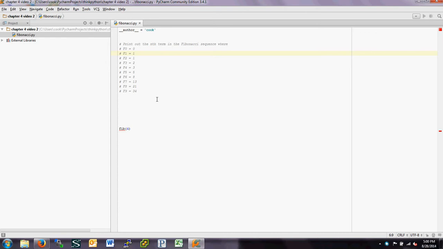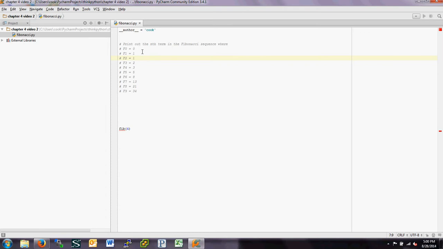So first of all, let me introduce you to this idea of the Fibonacci sequence. It's pretty famous in math circles, but maybe not so much outside of math circles. It goes like this. The very first term in the sequence is 0. Next term is 1. And then you add the 0 and 1 together, and you get the next term in the sequence, which is 1 also. And you keep doing this.